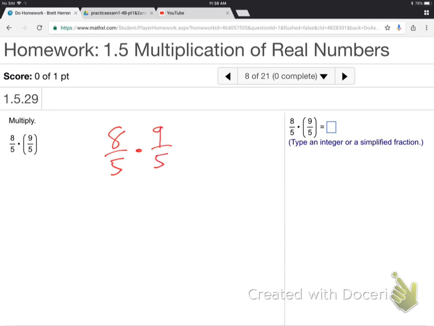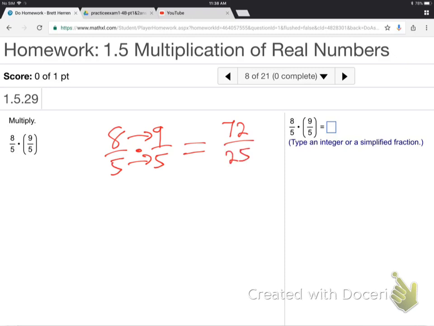Okay. So now we're multiplying fractions. That dot means times. Multiplying. The bottoms are already the same, but even if they weren't, remember, we don't care, huh? For multiplying, you don't have to make the bottoms the same. They coincidentally are, but it's not required. Multiplying is easier. You just go straight and straight. Top times top, bottom times bottom. 9 times 8, 72.